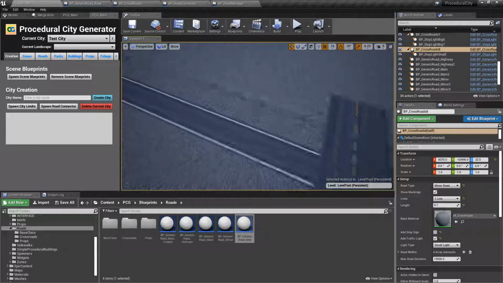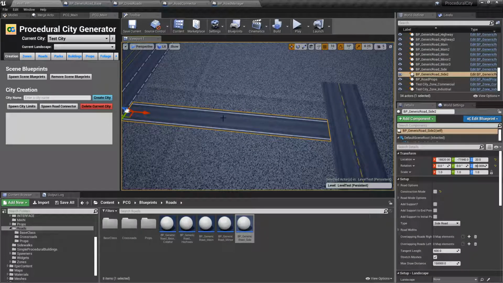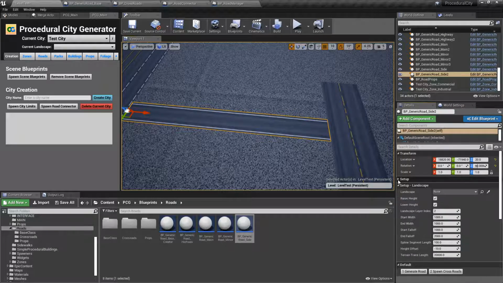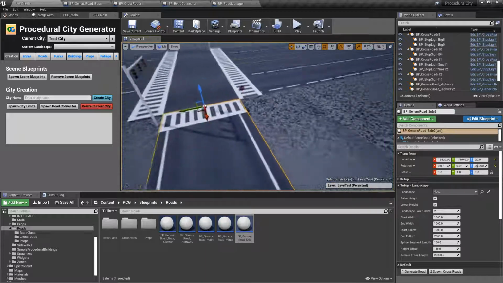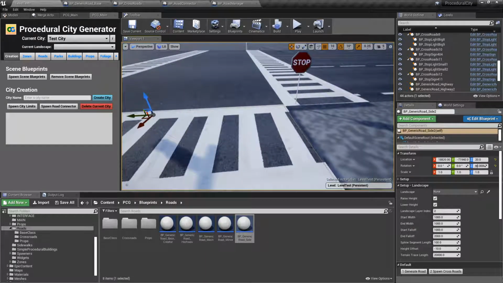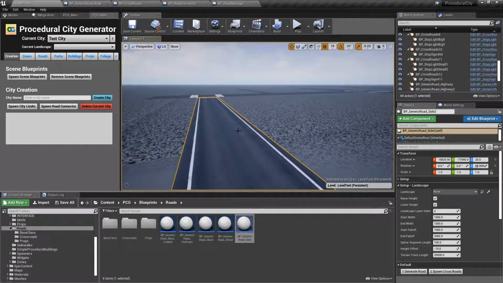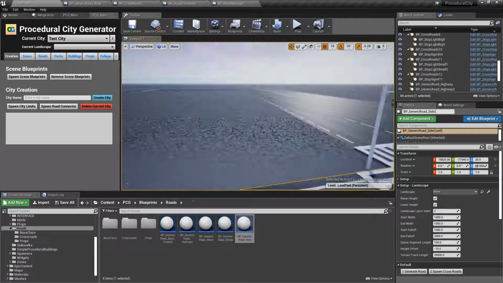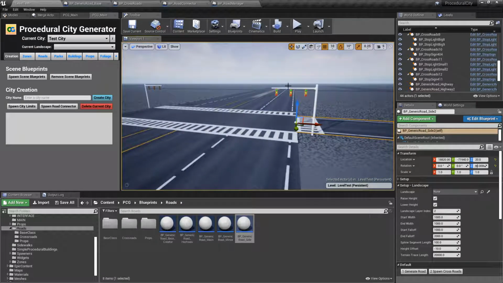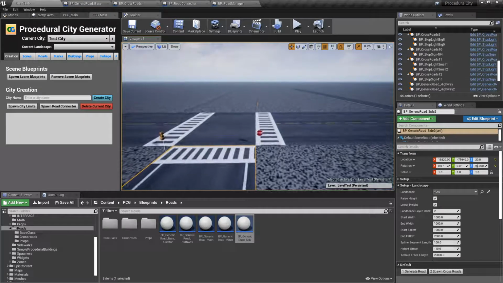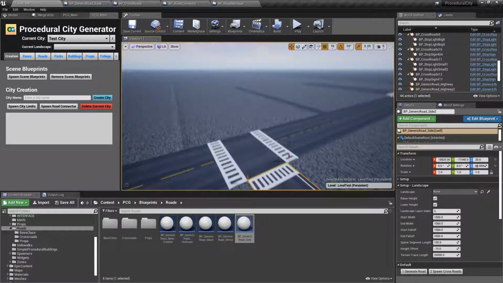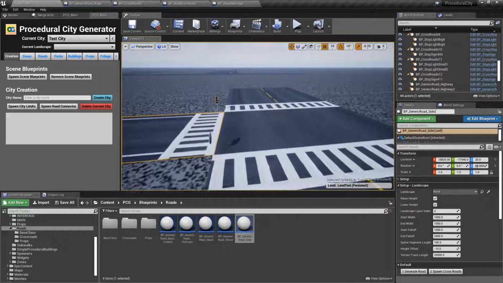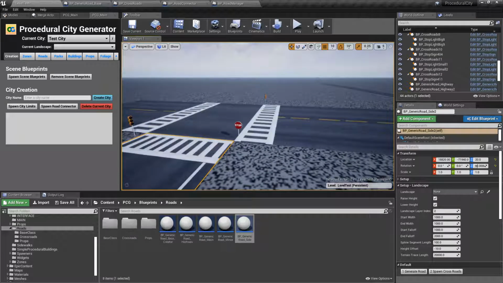If I come here and do the same thing for this side road and click on spawn crossroads, notice that the default here is a stop sign, because this is only a one-way road. Yet this still has the two big lights because, again, this is a main road, while these two have the minor lights because this is a minor road. So it's very easy for me to do that and keep a consistent look throughout the city.